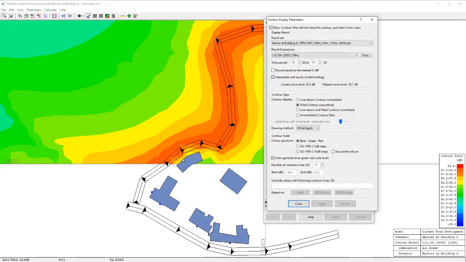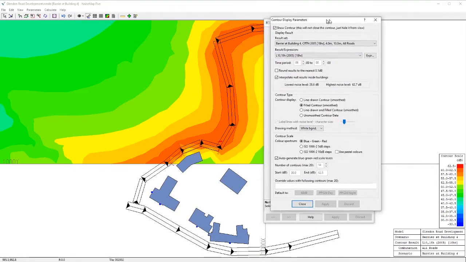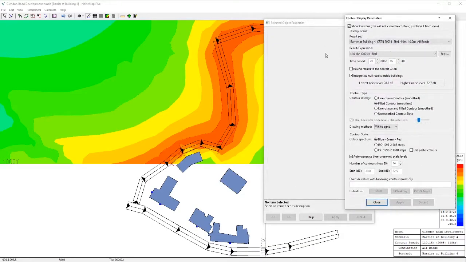So the orange levels are touching the buildings here and here. That's 55 to 57.5, and well, we're moving up, aren't we? But we're still only 57.5-ish there, and in fact, if you look in the bottom left-hand corner of the screen, it's only 55, so a bit over. Well, we don't need such high barriers, so let's reduce the height again.